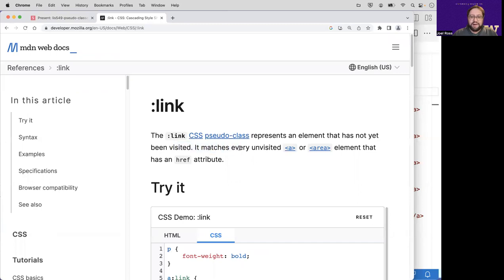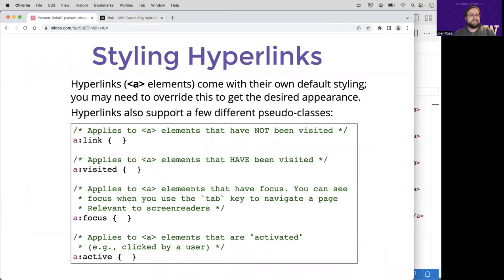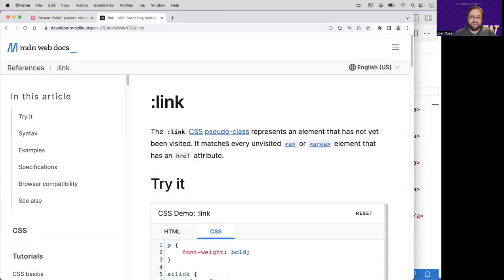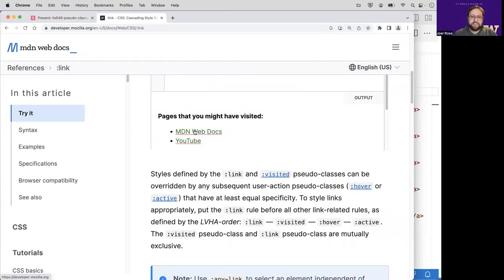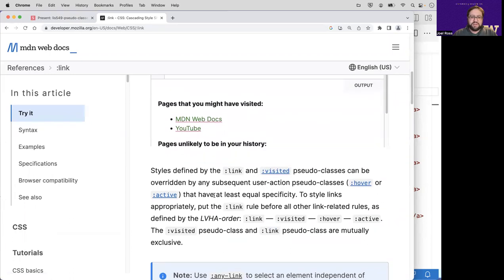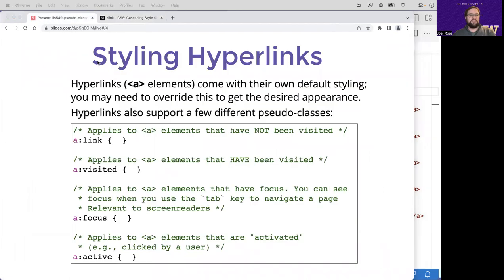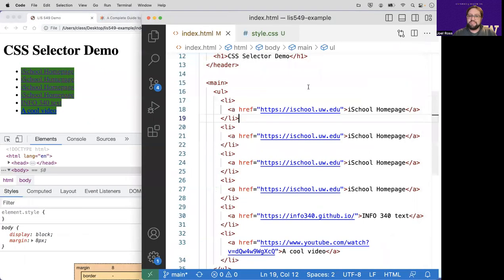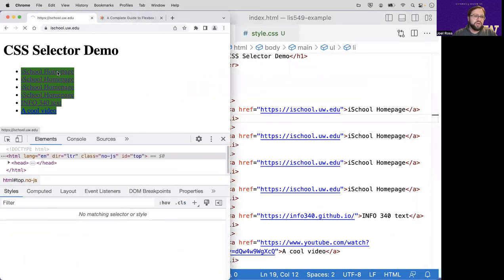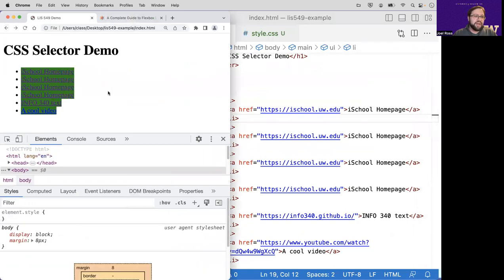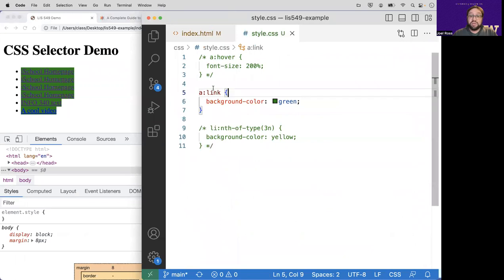Interesting. Certainly looks like it should have done that thing. You might have visited. Yeah, okay, awkward. If I click on that and I come back, no, it's still doing that. Interesting. Normally that's supposed to just say these are anchor elements that have not been visited.